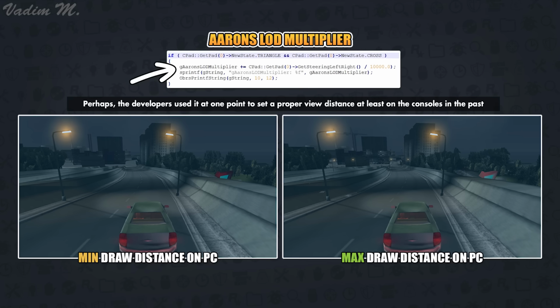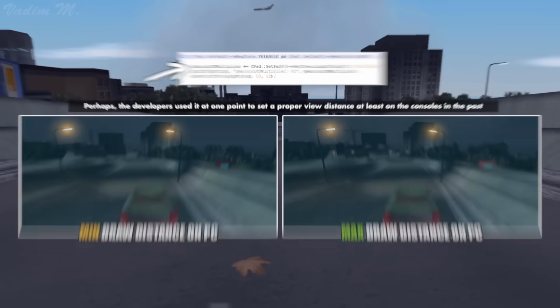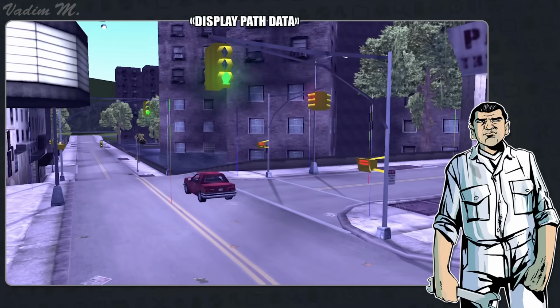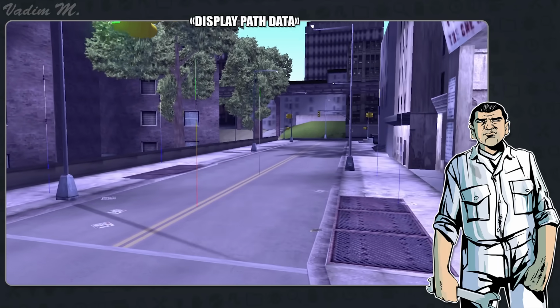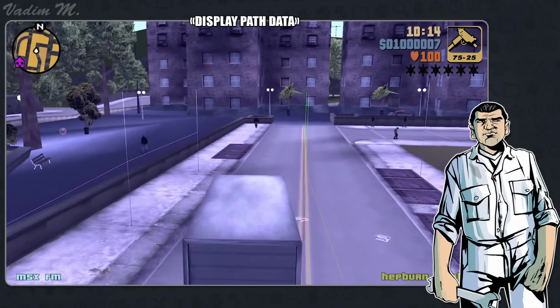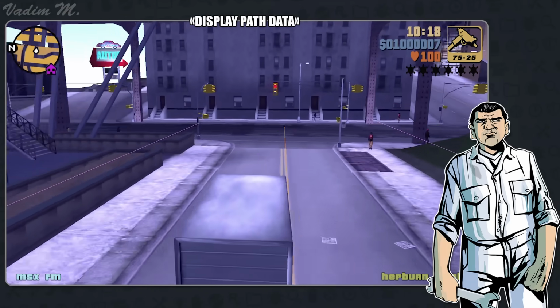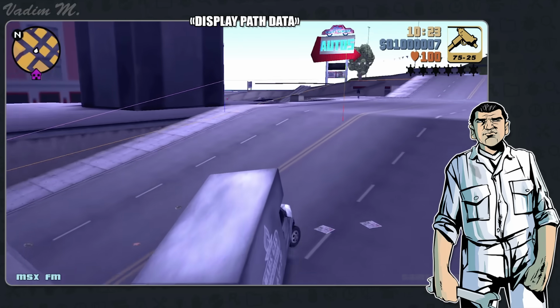Back then, everyone had the same hardware and it was easy enough to test in real time. Did you know that this game has a very complex path system? I won't explain why, but I wanted to note that it was very important to debug it in real time by using this display path data function, which you can see on your screen right now. Just know that properly coded paths means that the streets will be properly flooded with pedestrians and cars without seeing abnormal things in their trajectories.